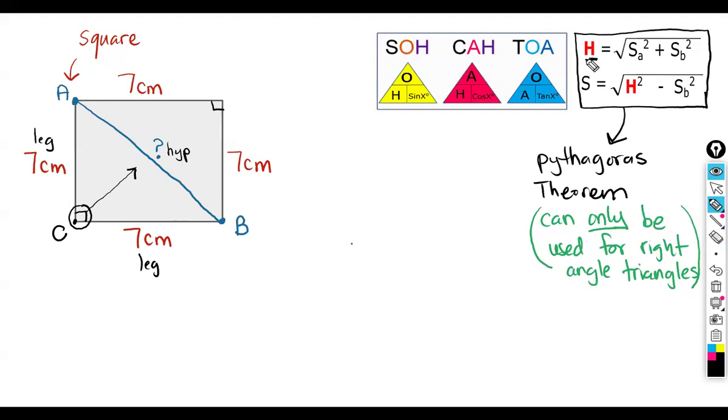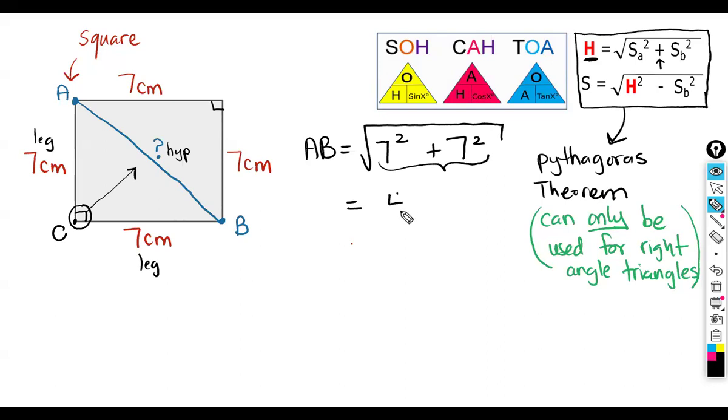So anytime you're trying to find the hypotenuse, you use the one with the addition sign. So let's find AB. To find AB, which is the hypotenuse, is square root. You take one leg and square it, and you square the other leg. So it's 7 squared plus 7 squared. Now you have to be careful. Do not press the square root sign first. Work out this part first. 7 squared is 49, and 7 squared again is another 49. Forget that big square root sign for the time being. 49 plus 49 is 98. Square root 98, it is square root last.